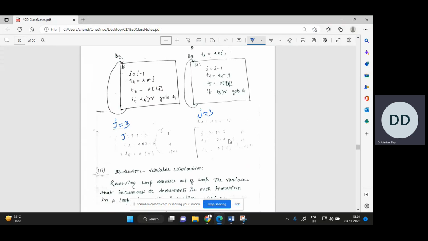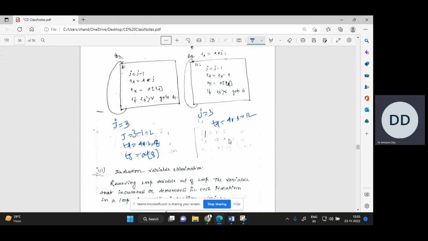With j equal to 3, j minus 1 means 2. T4 will be 4 into j, 4 into 2, that gives 8. Then T5 will be a into T4, that is a8. Here also, if you calculate T4 equal to 4 star j in the beginning, what is the value for T4? It is 4 into j, and you have taken 3, that means it is 12.